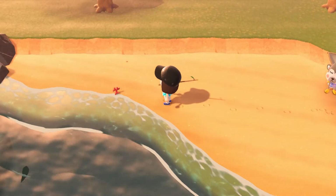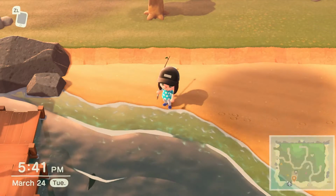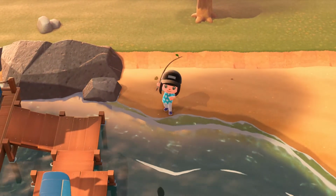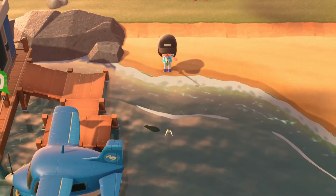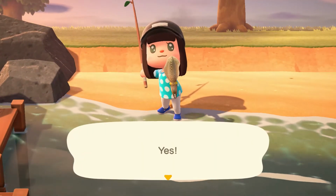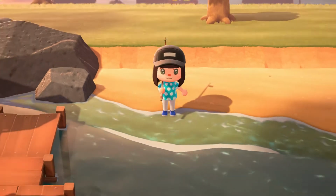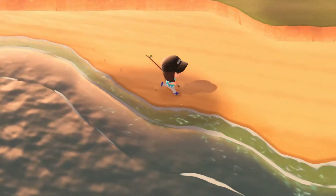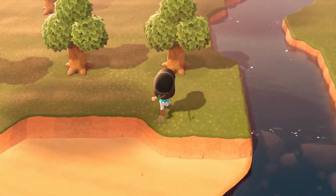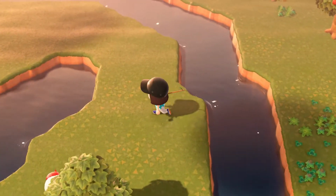Okay. Cool. What is that? Coral? Look, there's a fish. I need to be more over here. A squid? Okay, wasn't expecting that. My first fish was a squid. I don't know if that counts. But, you know, I guess that would be considered ocean life. Squid. Alright, fishies. Where are you? I'm ready.